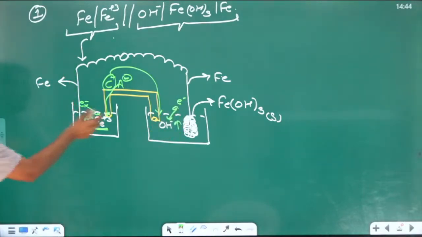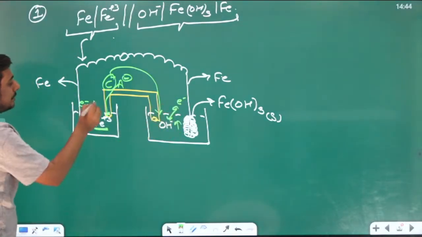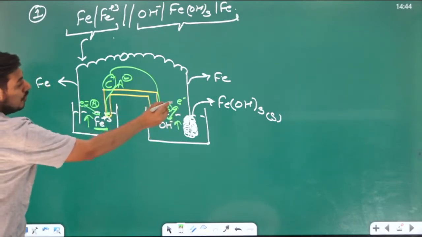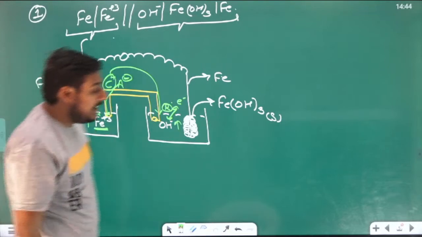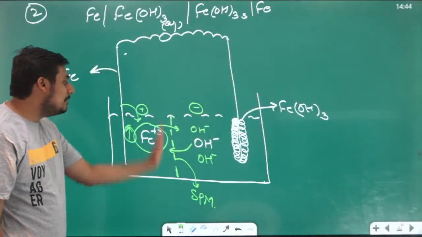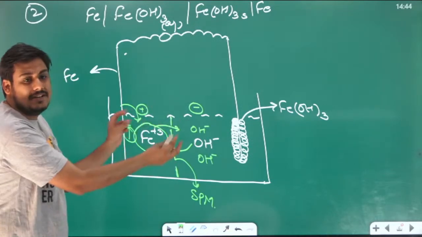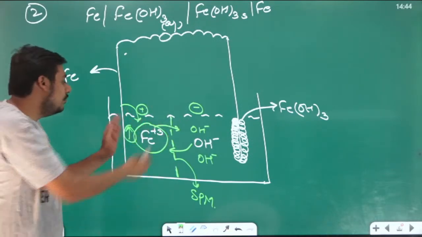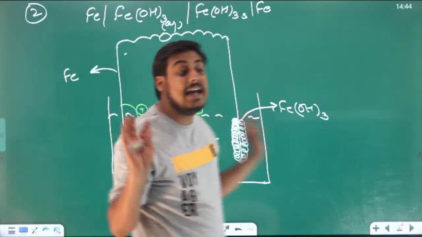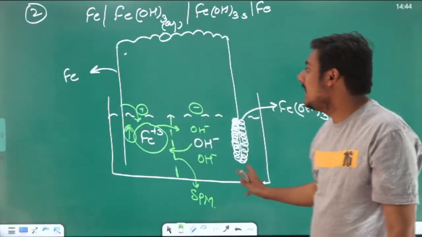One half has attraction, another half has repulsion. So due to this attraction and repulsion, this electron flow stops. That is why we use a salt bridge. Here, in this particular type of setup where we are using SPM, these ions will be diffused. So they will always neutralize each other. Their movement will neutralize each other. That is why we do not require any salt bridge in this particular type of setup.